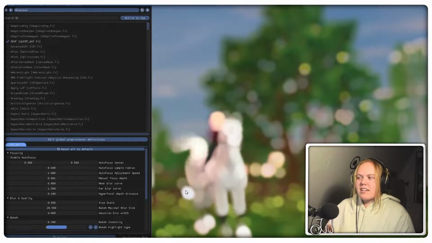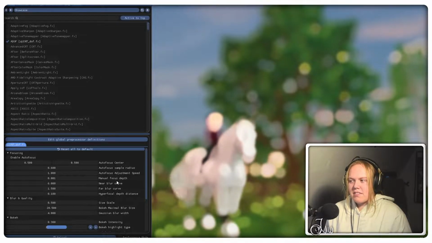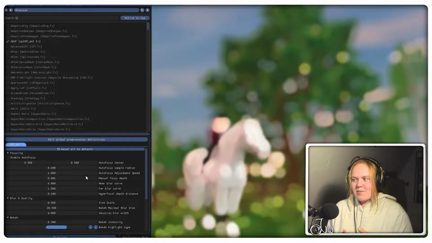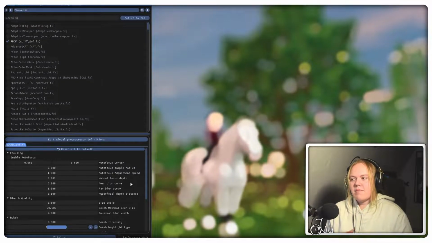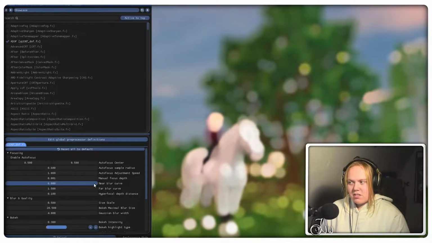Now the reason why this is so blurry right now is because our manual focus depth is set to 0.001, which is right at your screen. For this effect, the value 1 is at your horizon, and 0.001 or 0 is right at your screen. So that's why everything is blurry right now.